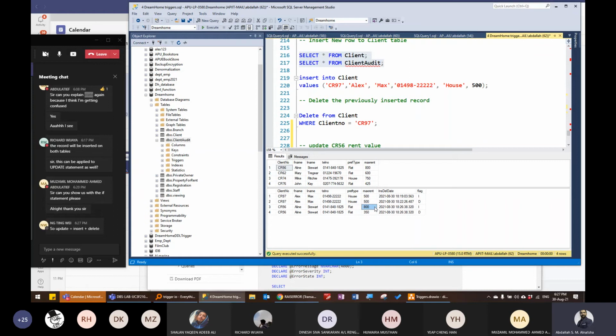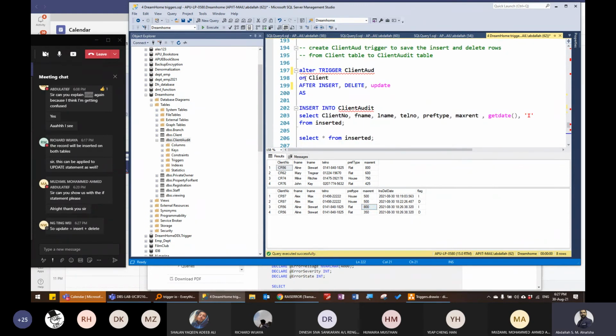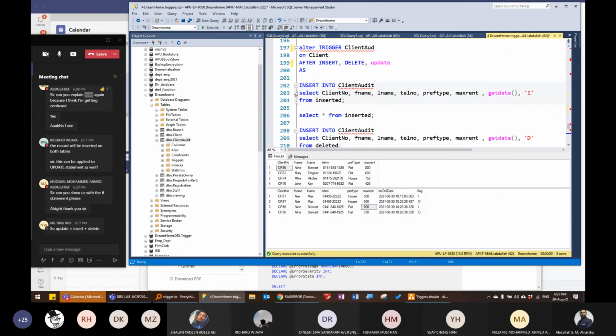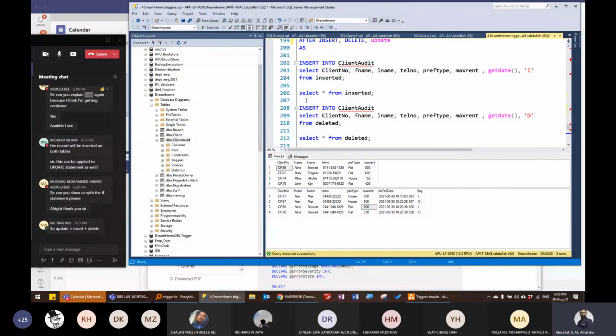So therefore, the tables that I have, let me show you what I mean by that. Let me select all from inserted, right? And select all from deleted.